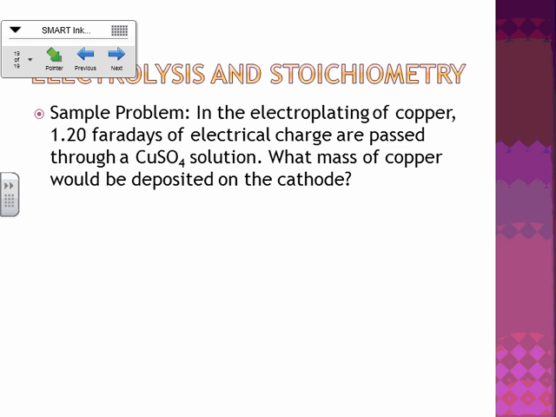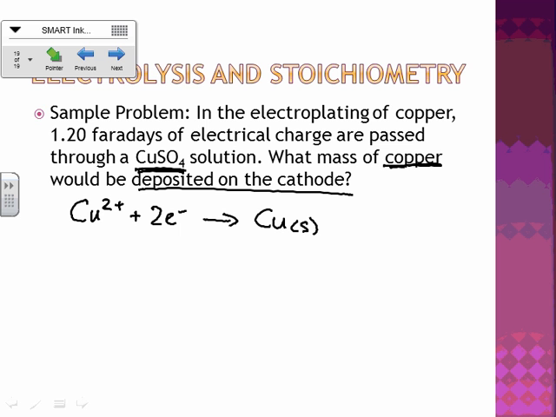Okay, because we are told this is a solution, we can know that we've got Cu2+ ions and SO4 2- ions, right? Which of those ions are we concerned with in this problem? The copper, right? Okay, so we need to look at Cu2+. And again, in order to make copper, we're assuming solid copper here. So this is a reduction process. Now, if we weren't sure that this was a reduction process, this is being deposited on the cathode. Cathode equals reduction, right? Okay, so there's our balanced chemical equation for this one.